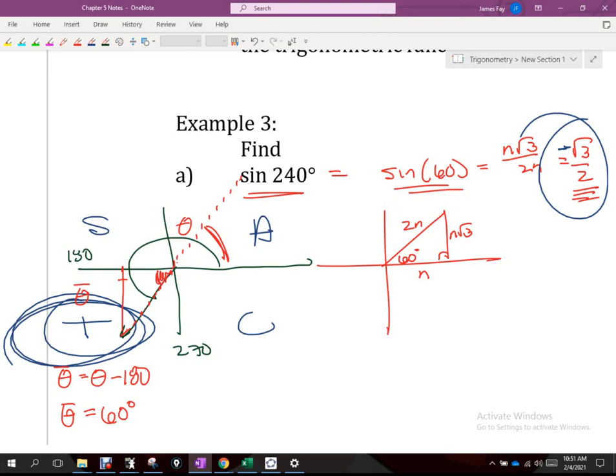But the technology will never give us an exact answer. What we're doing here will always give us the radical 3 over 2. Okay? And there's applications. I mean, at least with technology that we currently have, if you did a Google search, I would say that it's going to be rare for you to be able to find a calculator where you type in sine 240 and it spits back negative radical 3 over 2. But there is technology out there that will do it, but it's probably pricey.